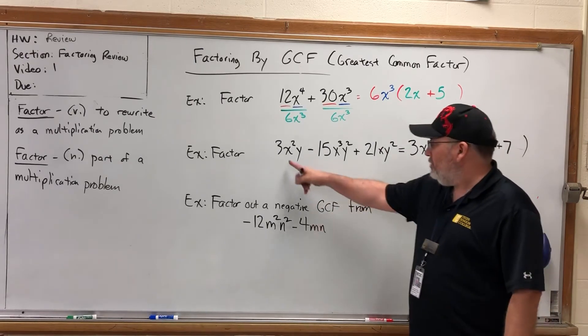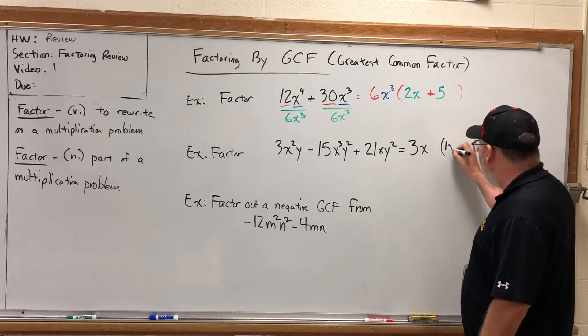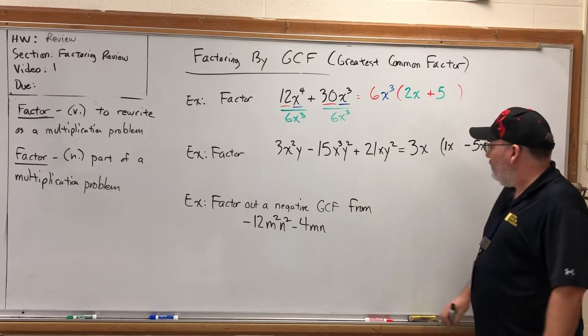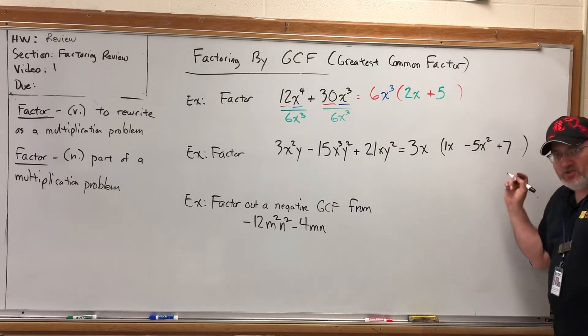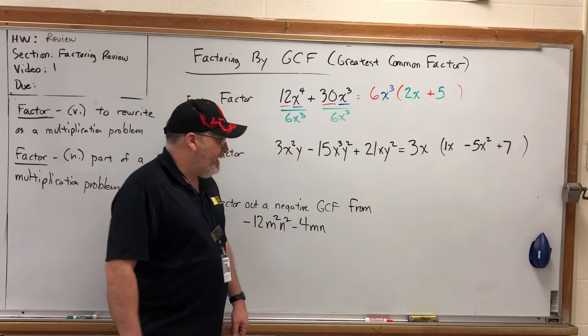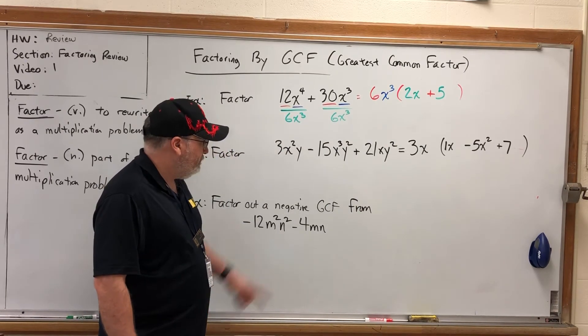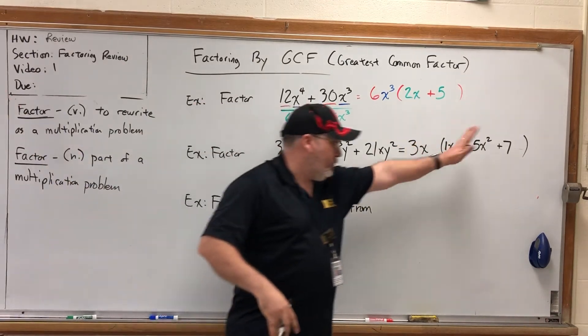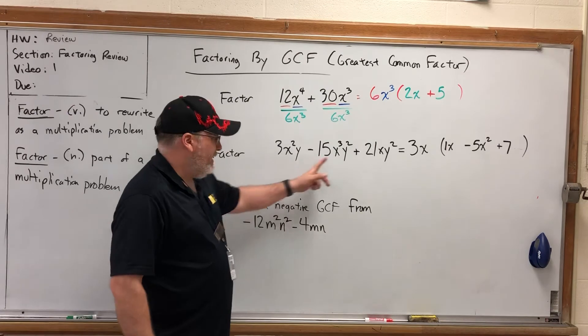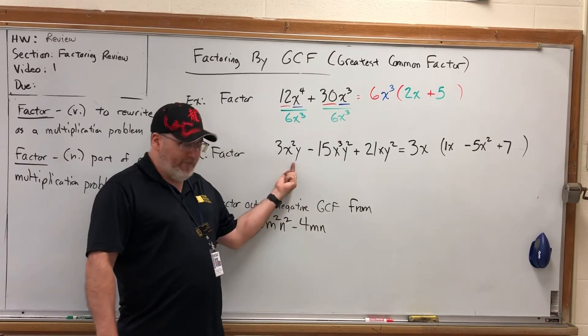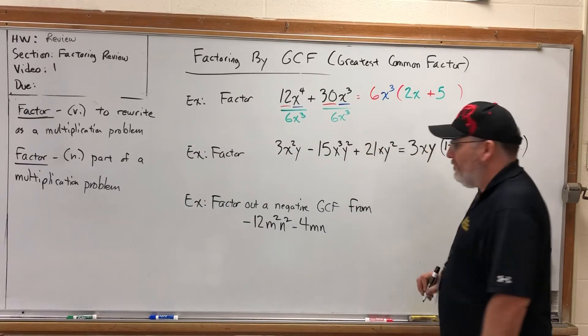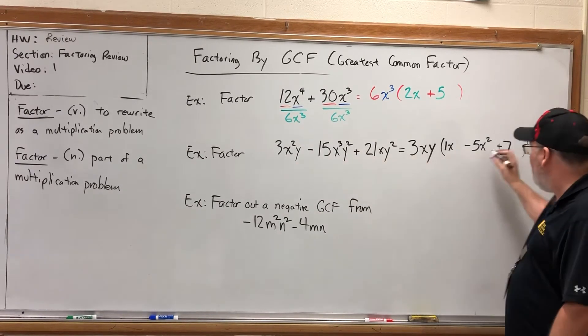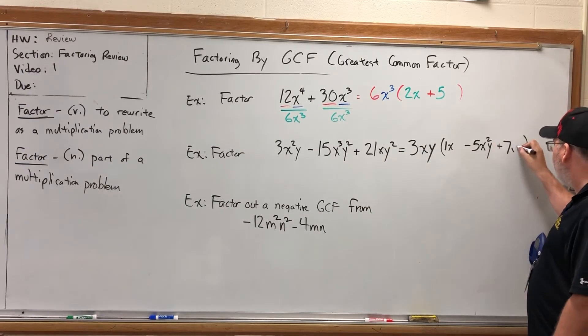Everybody give up an x. You have an x squared. I'm going to get rid of one of your x's, so you'll only have a single x left. You have an x to the third power. If I remove one of its x's, it'll have an x to the second power. And on the last term, it only has one x, so when I remove it, it has no more x's. And then to the y's. Does everybody have a y in common? Yes. If this first y weren't here, the answer would be no. And you wouldn't take out any y's. But it did. Everybody has some y's in common, so we go grab the smallest power, which is y to the first. So a y is getting factored out, and now everybody's going to give up a y. Lose your y, you don't have any left. Lose one of your two y's, you'll have one left. Lose one of your two y's, you'll have one left.